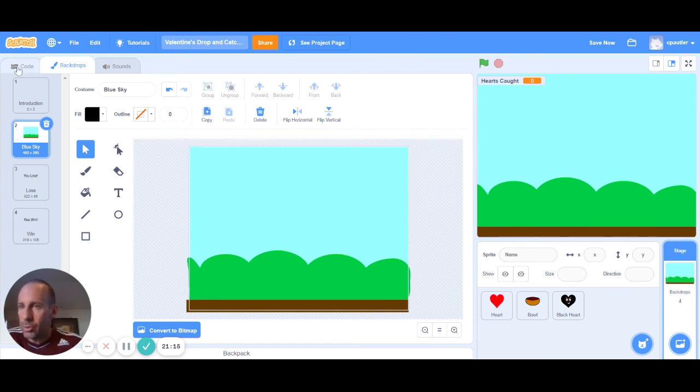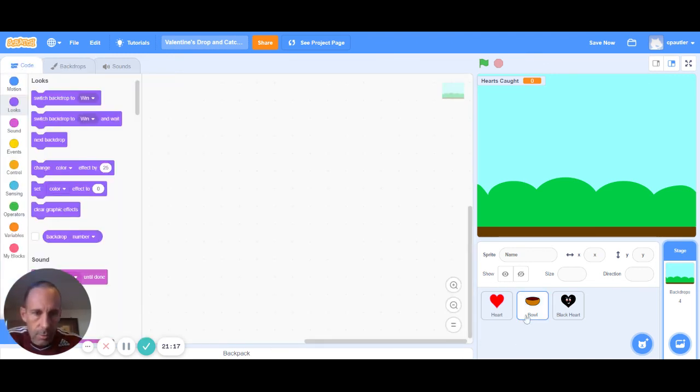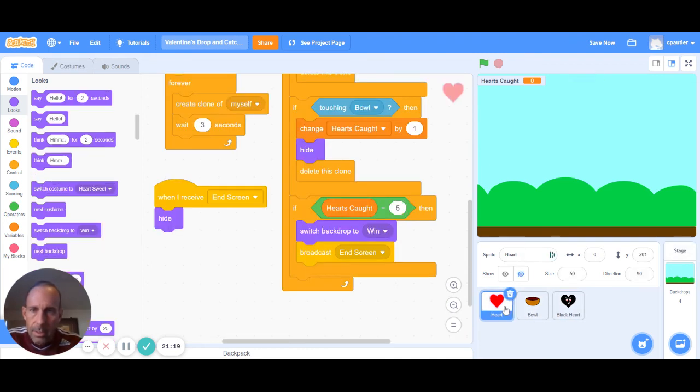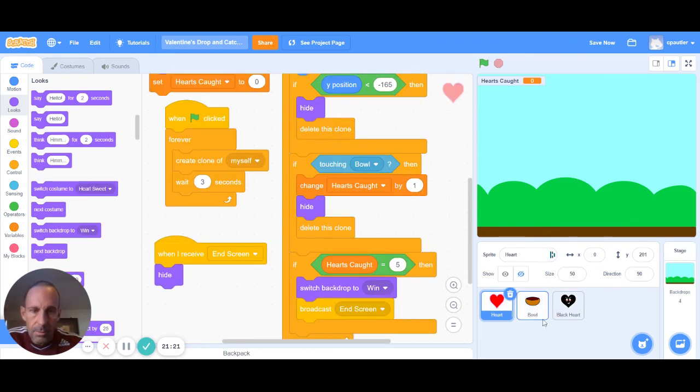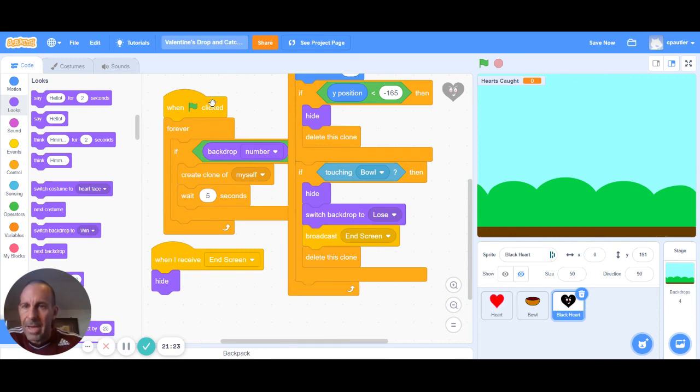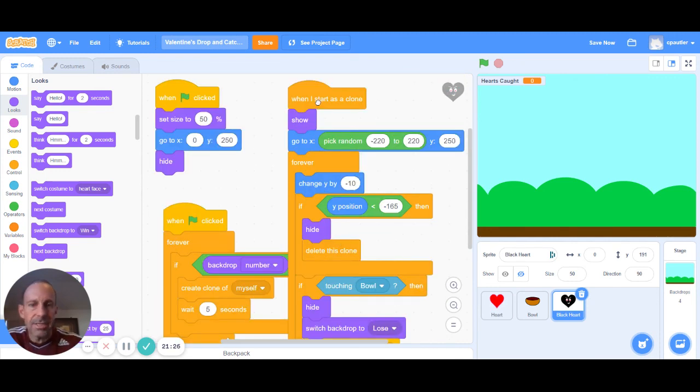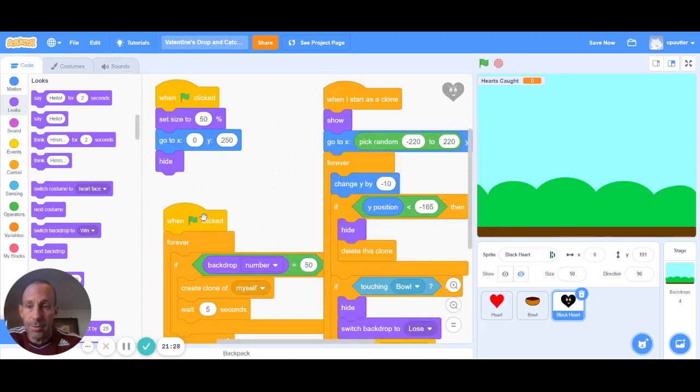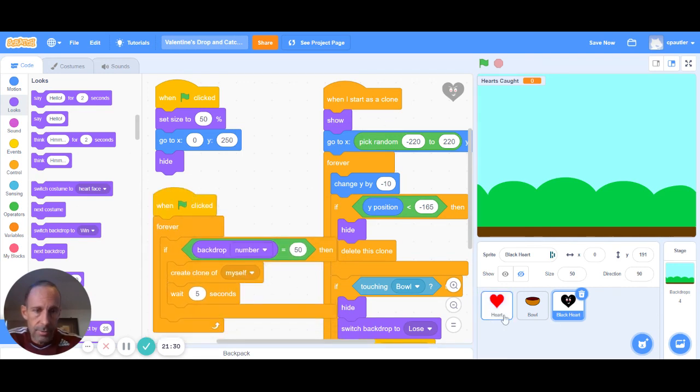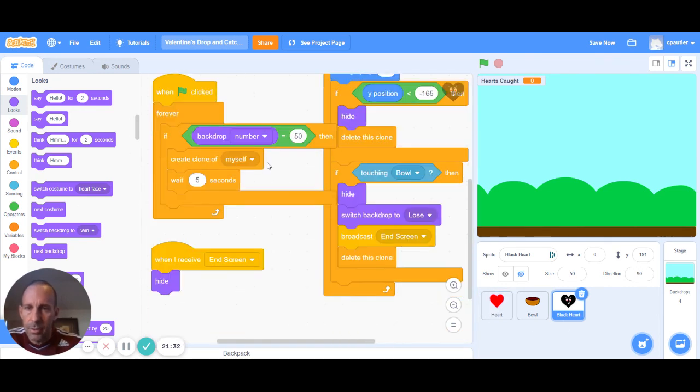made. So let's go back to, I was starting on this one. So if backdrop number, and it doesn't matter, by the way, we're going to do this to both sprites. So for both heart sprites, because that's the problem. So in any case, if backdrop number equals 2, then we want to create the clone. If it's not 2, then it won't. So that should solve the problem.